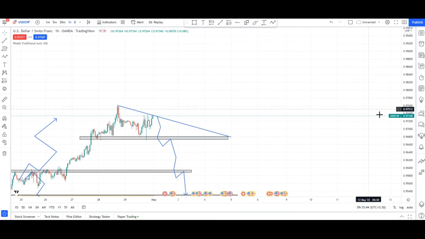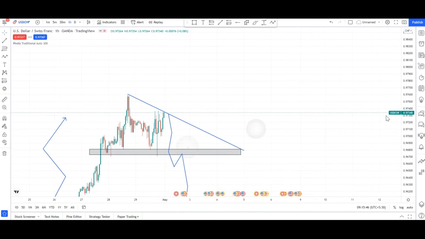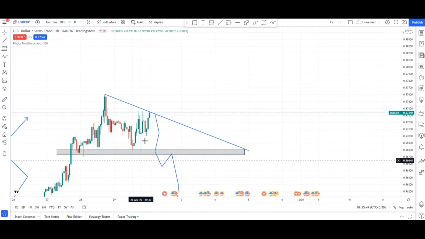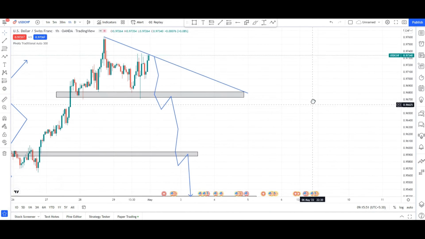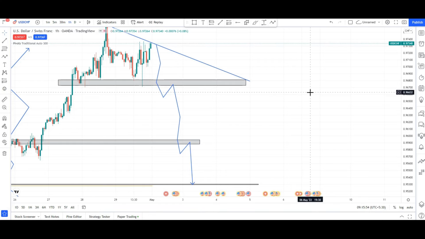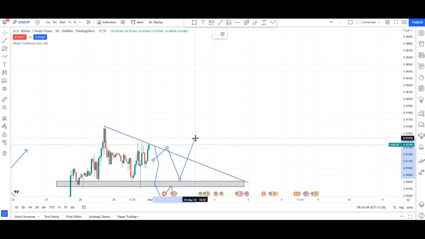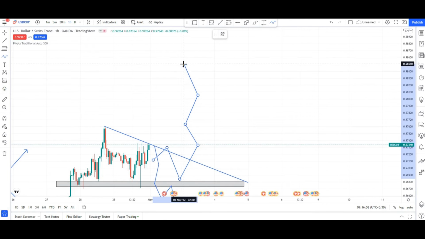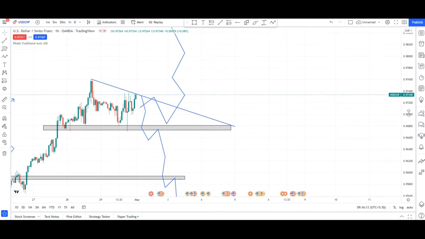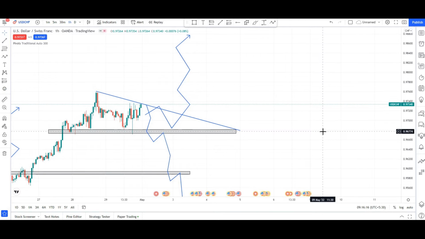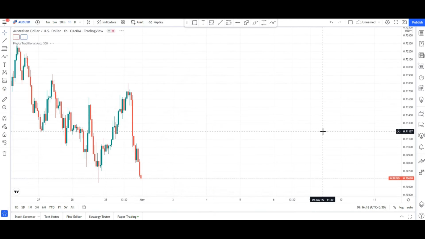Okay guys, because I will tell you, this is the buyer's area. If it breaks this once, then sellers will get an opportunity to take it downside, so you can go and short this. Okay guys, if it takes a consolidation only and takes here, then our breakout, then our first target, second, third and fourth and even fifth target guys. Bigger target in upside momentum also, downside momentum also. You can check this out and make it a watch list.